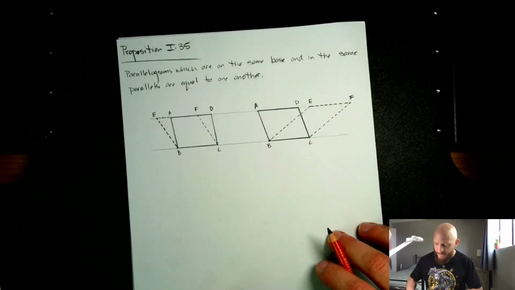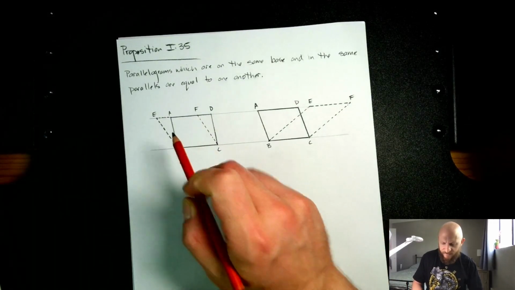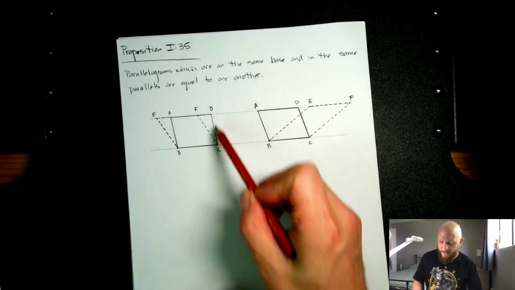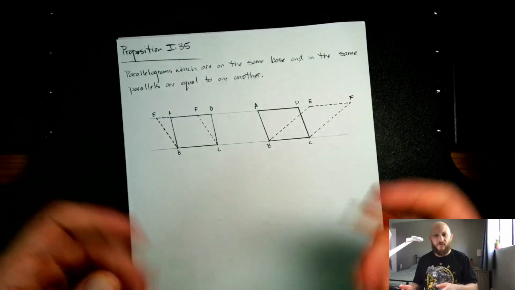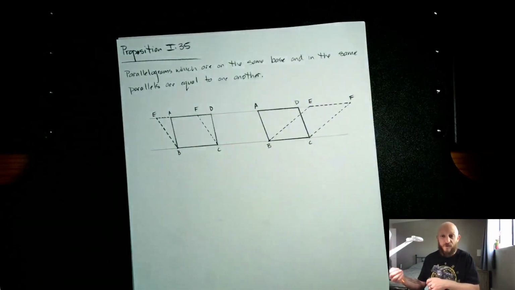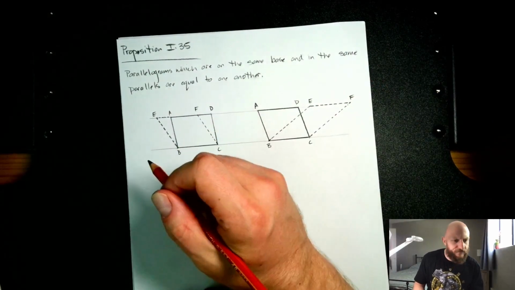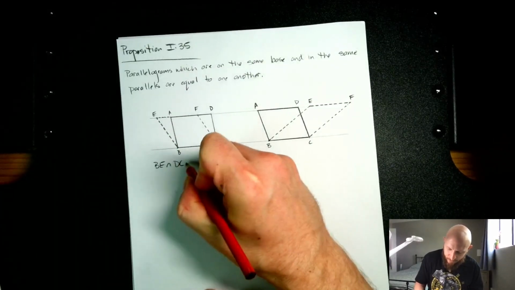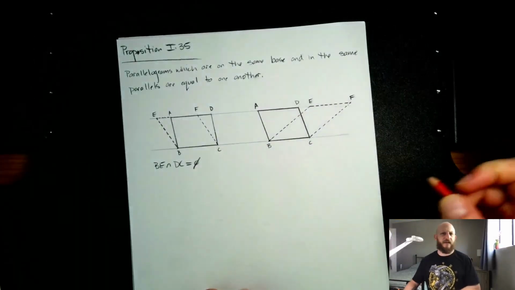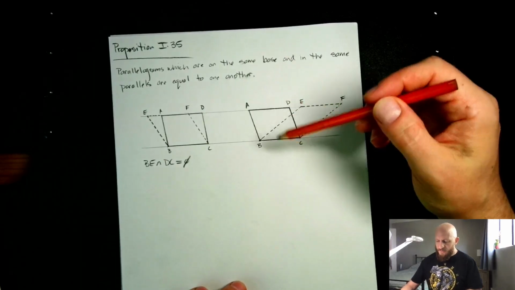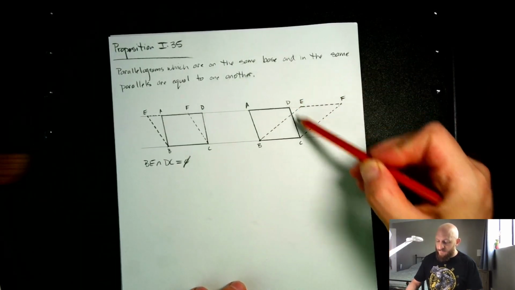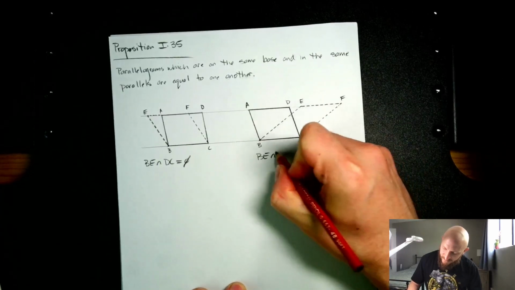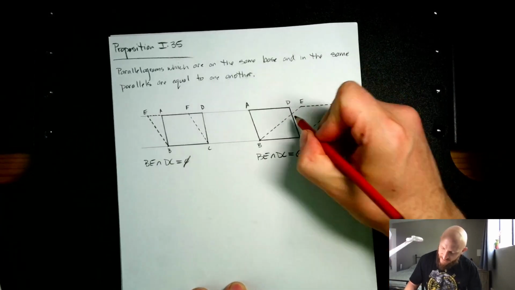So what is the main difference? Well, on the left, the main difference is that BE, this line BE, doesn't ever intersect the line DC. And this is kind of like without loss of generality. It could be different lines, but up to reordering, it's the same thing. So case one is the case where BE intersect DC is the empty set. Case two is where BE does intersect DC at some point. BE intersects DC, and we'll call that point G.